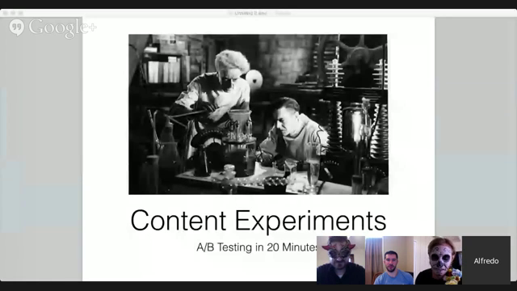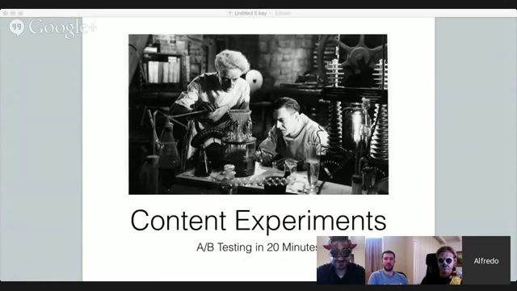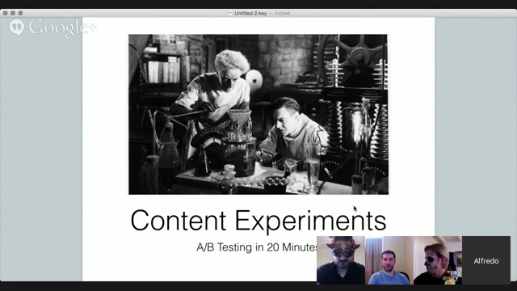Okay, so I should be sharing my screen with my one slide. So what's the point of the content experiments that we're talking about today? Let's say that you're in a situation where you have competing ideas that seem equally beneficial.